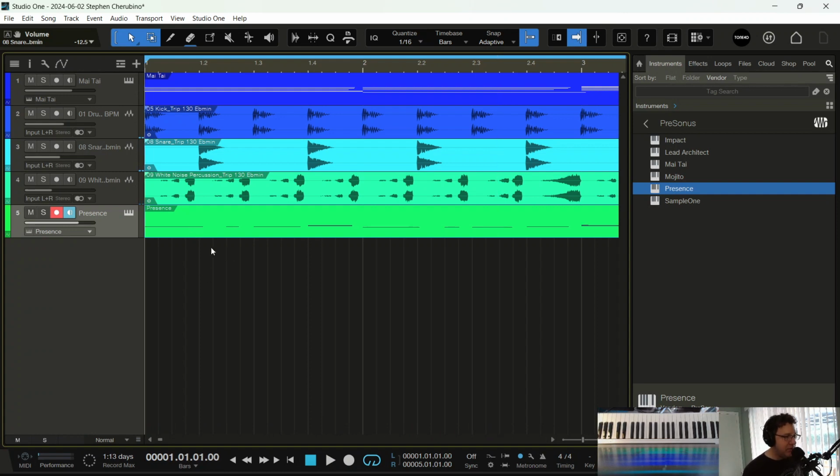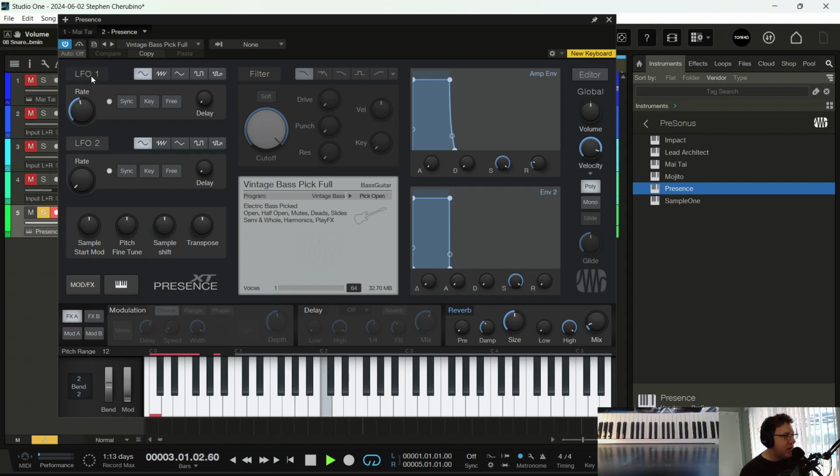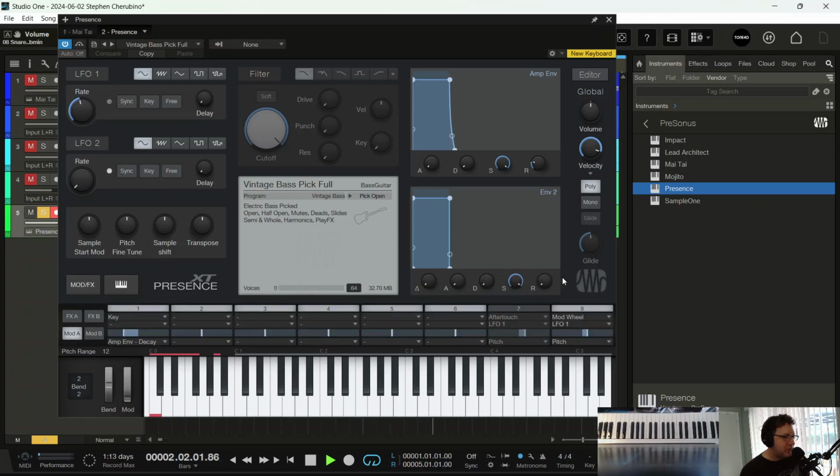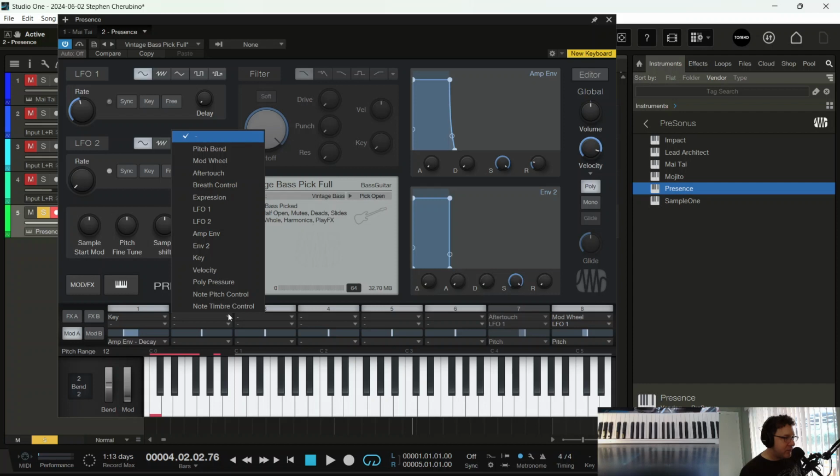All right, now let's see how we could use the LFO on this, because presence has an LFO too, right here. And it's on. I don't know what it's doing. Let's go in modulation. It's doing stuff over here, so I don't even know what it's doing over here. I'm confused. But let's just use LFO 2, because LFO 2 is not being used. So let's turn on LFO. All right, so turn it on, and let's pick it here, LFO 2.